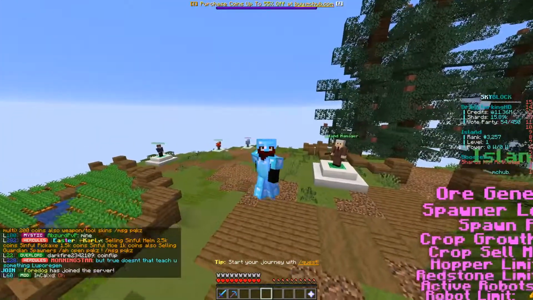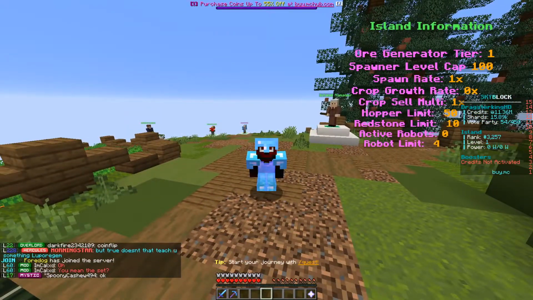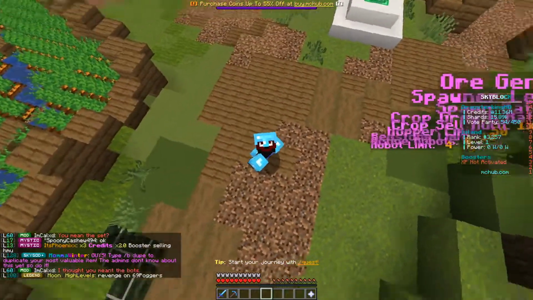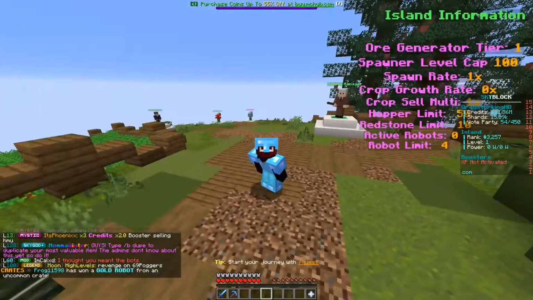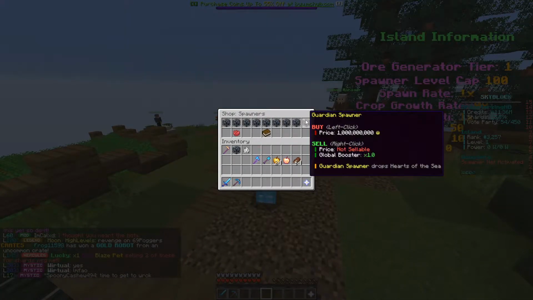So the goal for this episode is I want to try to get a lot of robots, because at the beginning of the season, if you guys don't know, robots are everything. That's how you make the most amount of money, and that is how you start your progression to be able to buy spawners, because if I go into shop, if you guys don't remember or haven't watched any episodes before, Guardian spawners are pretty much the most profitable ones, and they cost a billion each.